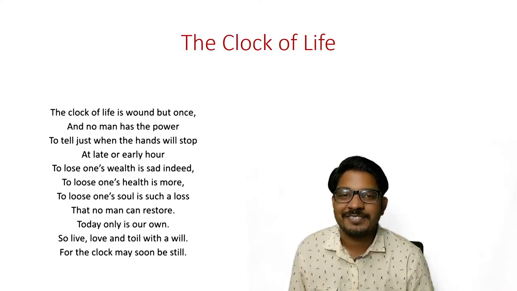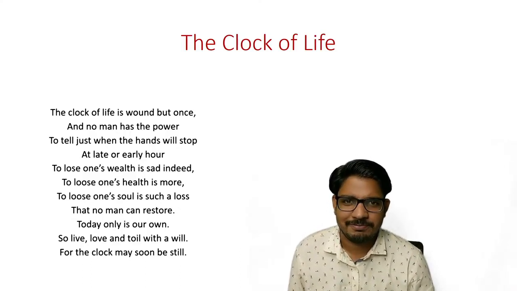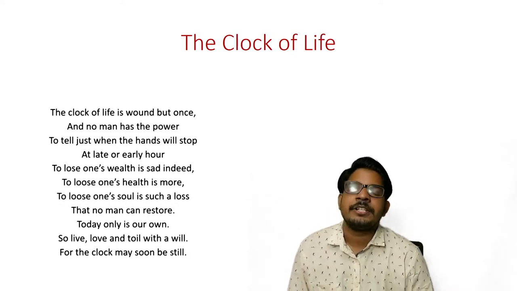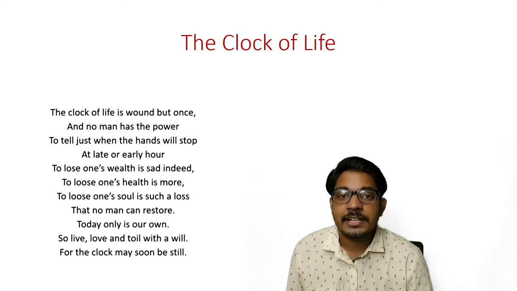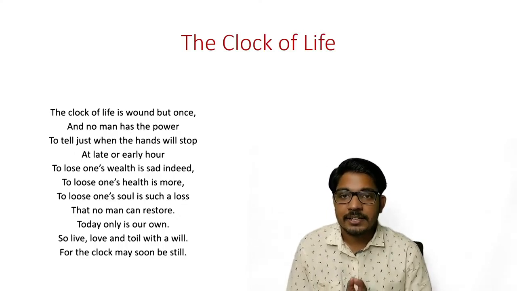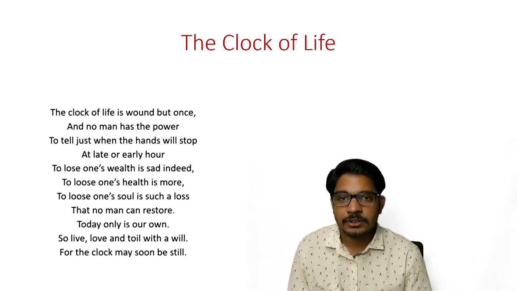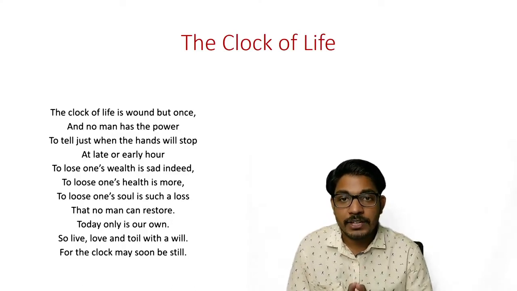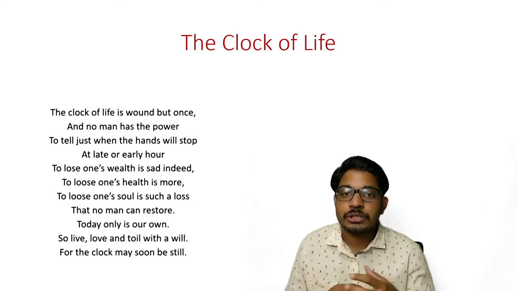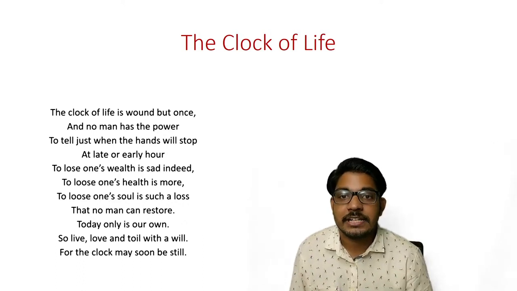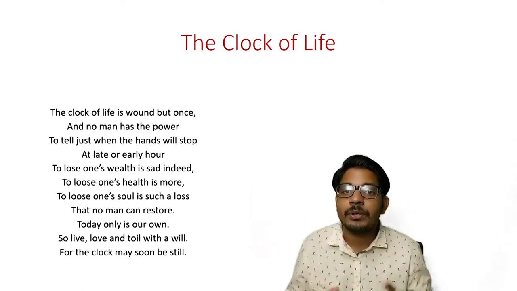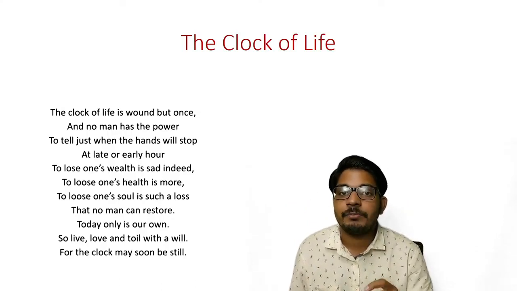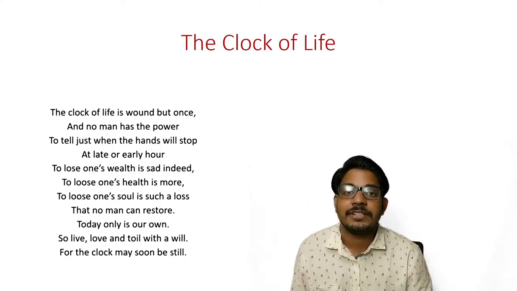Did you like the poem? Did you understand the poem? No? Don't worry, we will learn it together. So what is the poet telling us? The poet is telling us that our life is like a clock, and we don't have the power to stop it or restart it. It's already set, it's already wound up. We can't change anything.